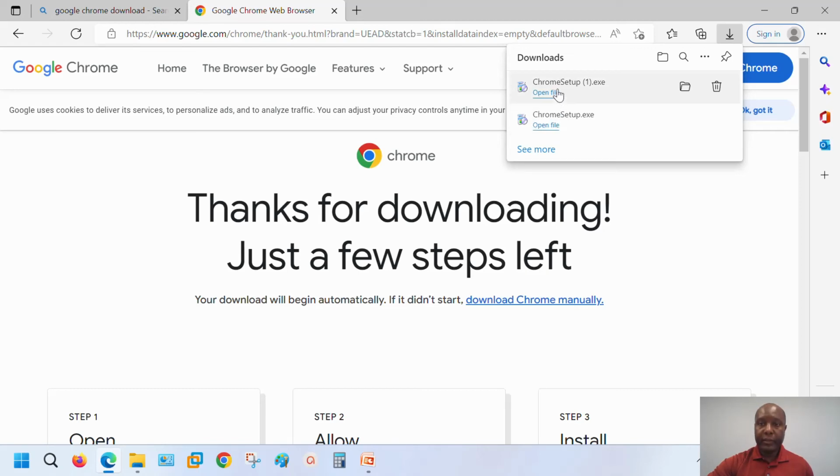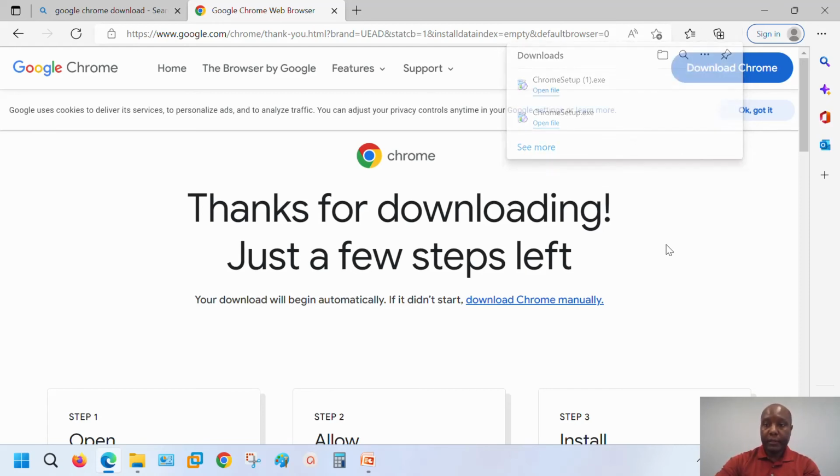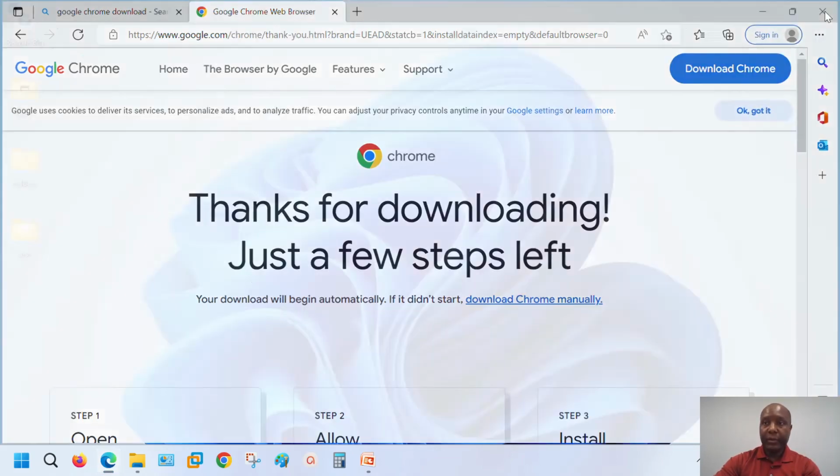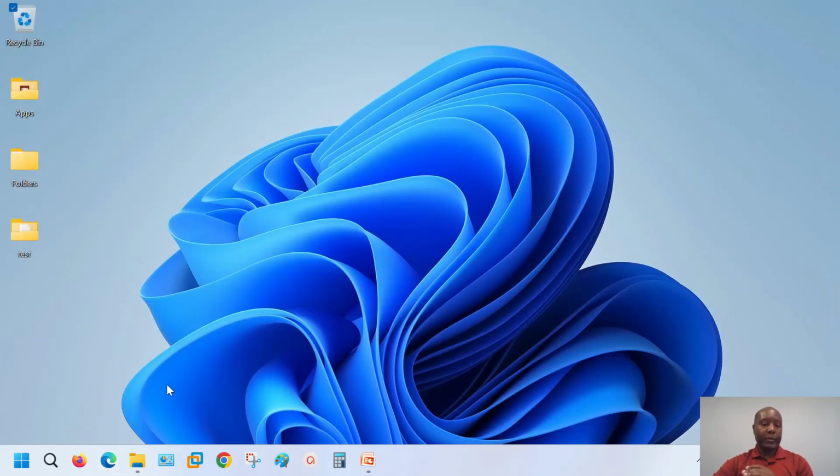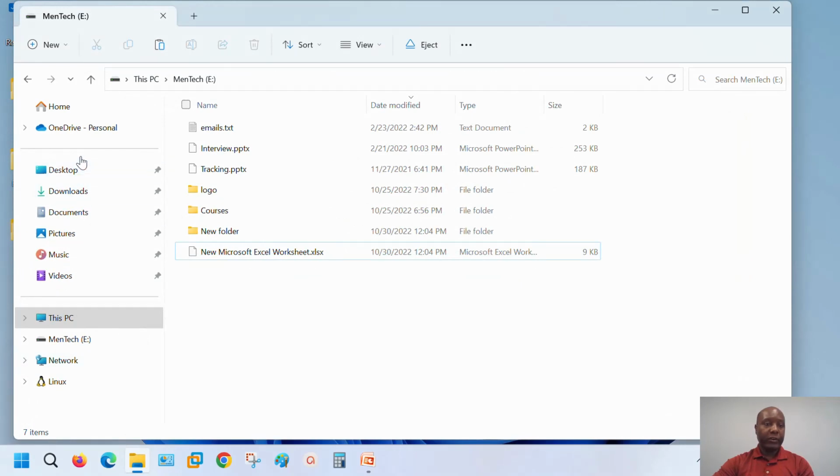So I downloaded it twice already, but I downloaded it from the internet. I don't know where it is, right? I know it is in my computer, but where is it in my computer? By default, remember when we started this, I was showing you all the shortcuts. There's a folder called download. When you download something from the internet, it will go inside this folder by default. It means if I open this folder right now, I should see the Google Chrome that I just downloaded.